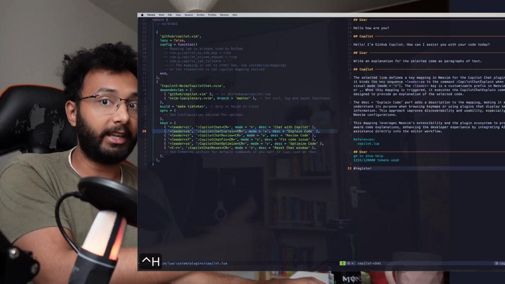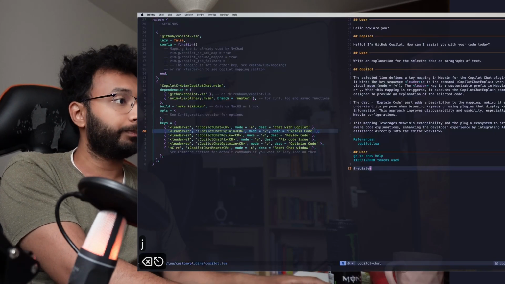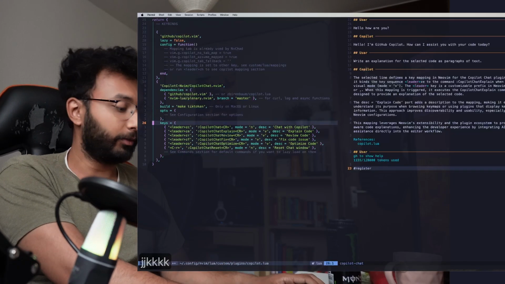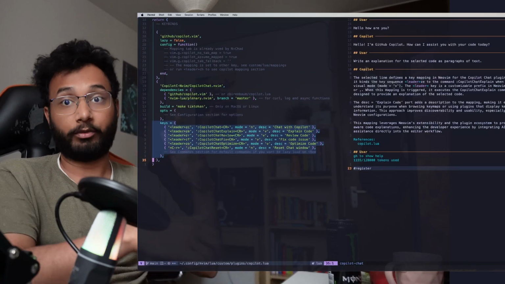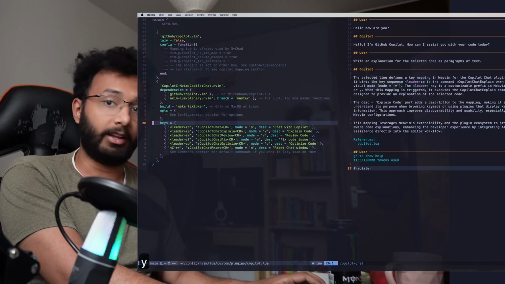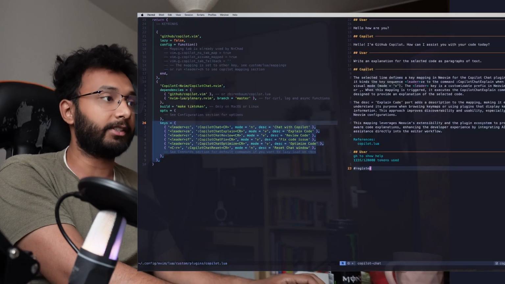To put things in the register, you just copy them. For example, I want to ask something about this specific block of code, something different from the pre-prompts. I just copy it using Y, which is called yanking, and it is stored in the register.